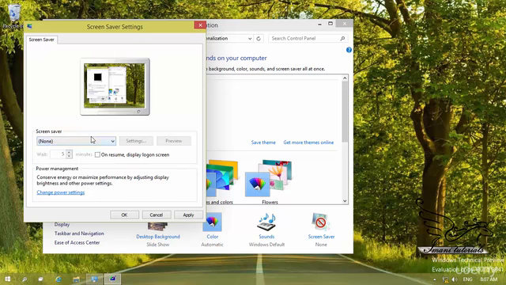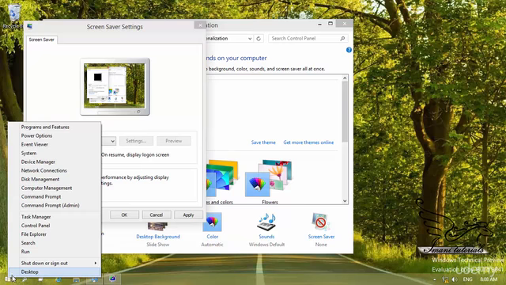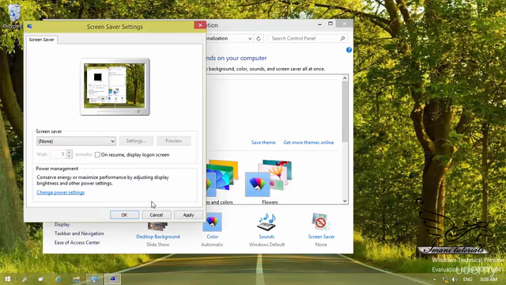One thing that I want to mention here is power settings. You can reach power settings from here, or from the control panel, or by right-clicking on your start button. By right-clicking on your start button, a very nice shortcut menu opens. And again, power options is here. You can click on that and check your power options. I'm going to talk about power options later in my course. So let me cancel this out.